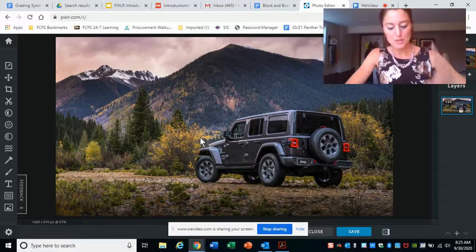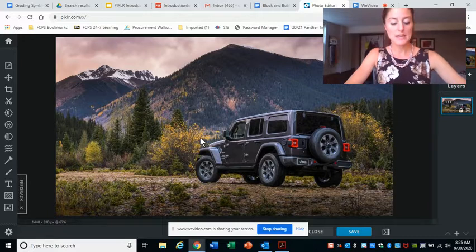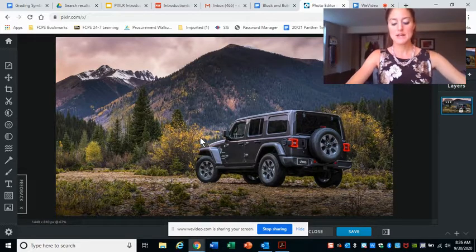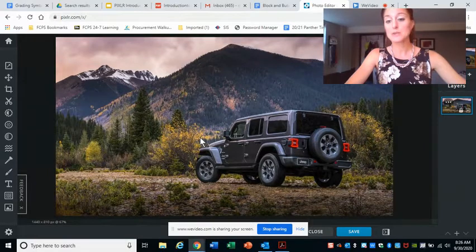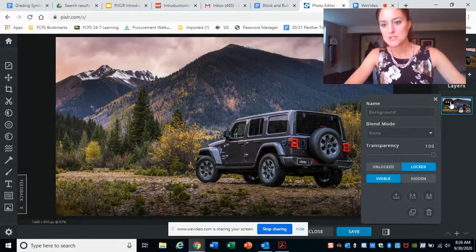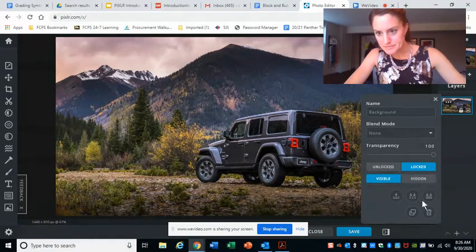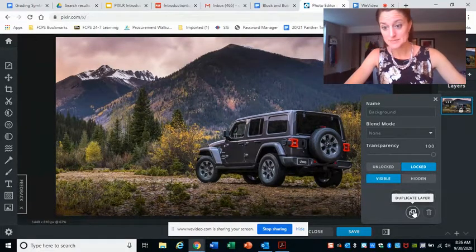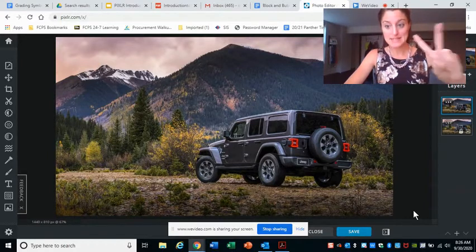Step 2. Before we adjust anything, we're going to make a copy of the layer so we can compare our original version to the adjusted version. We use layers later to do more complex photo edits, but for now we're only making a copy of the original image for comparison. In the Layers menu on the left side of the screen, click on the 3 dots and select the Duplicate Layer icon. It's actually on the right side of the screen. So we are going to choose Duplicate Layer. So now we have 2 of the exact same thing.